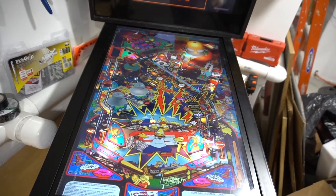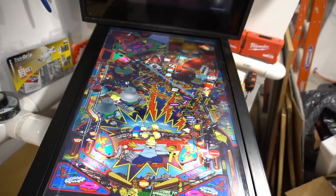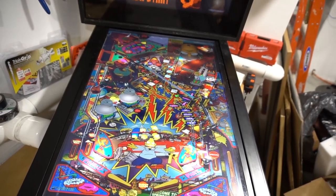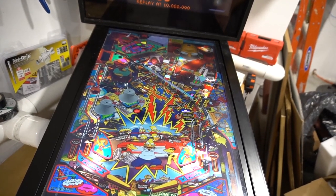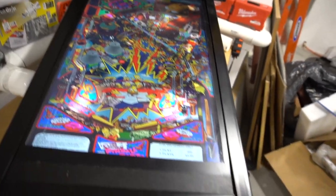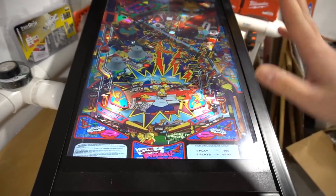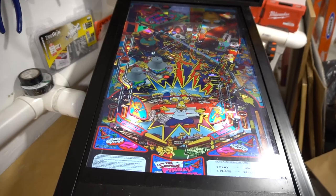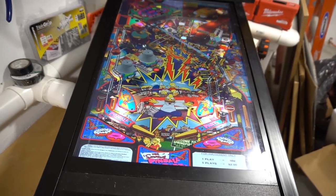So let's put a coin in. I'm gonna have to raise the volume. Give me a second. All right, so I got the volume rocker raised, so I'm gonna press the start button. So again, I got the plunger. This is all fixed real quick just to show you. So again, it wasn't an easy kind of just move pins around, had to recalibrate. It took me about 3 hours in total, but here we go.